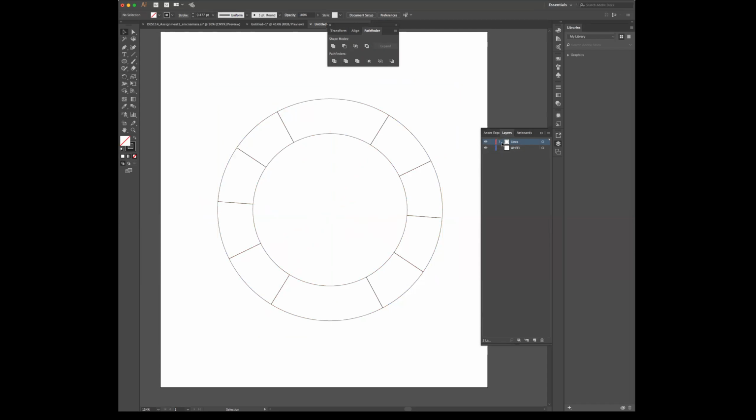Actually, we could probably just leave that and go to your lines layer. And wherever the first triangle starts, you're going to click on that layer and then shift click all the way at the bottom. And we're just going to delete those. We don't need those anymore, so they're in the middle.